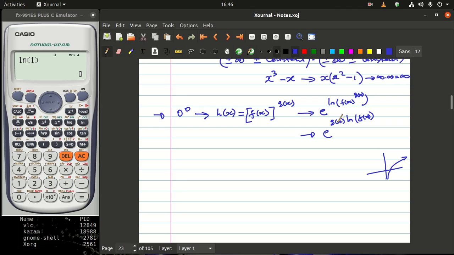If I have a 0 and I have ln, I want ln to always be in the numerator. So this one you will end up changing to e raised to ln of f of x divided by 1 over g of x. So that is what is important. So change this to this, and then if you are having this indeterminate form 1 raised to infinity, it means that you are also having h of x, which is still the same as f of x raised to g of x.